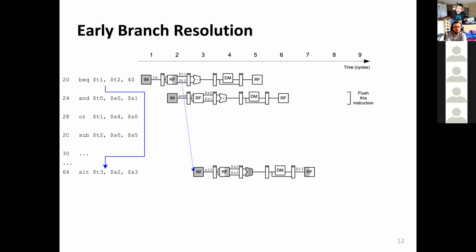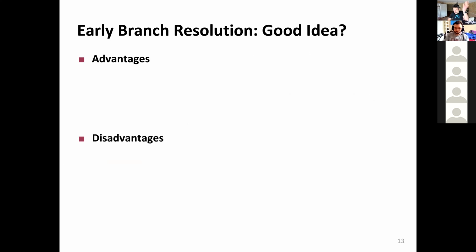This is again one of these new ideas of resolving this pipelining issue and the cost that we need to pay. And this is with respect to this control dependency, right? Again, like we had data dependency, now we have this new type of dependency, control dependency. And we have one solution for that, early branch resolution.